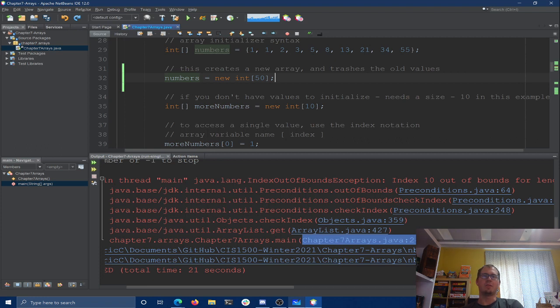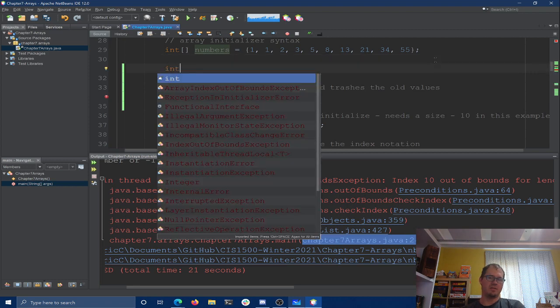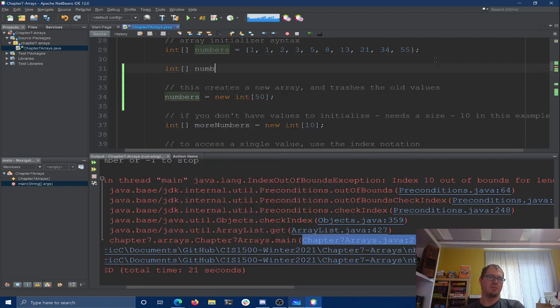So if we wanted to copy an array, say we wanted to expand this here, we'd have to make a new array, copy them over, and then assign it here. So this would just blow it away. What we could do instead is say int array numbersCopy equals new int array of what size?